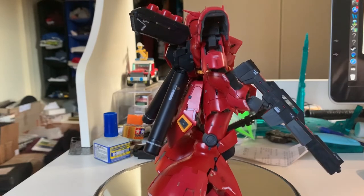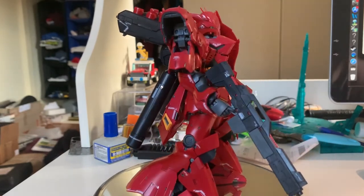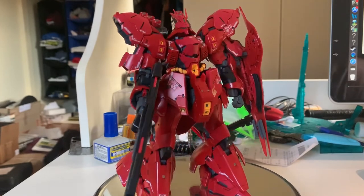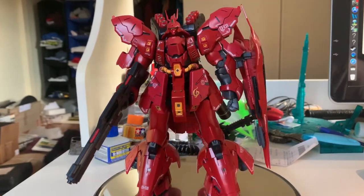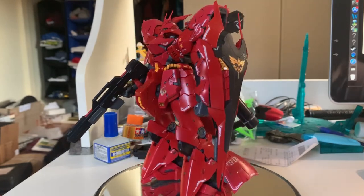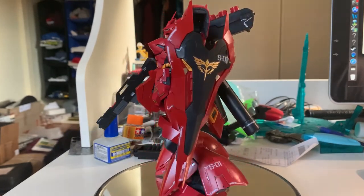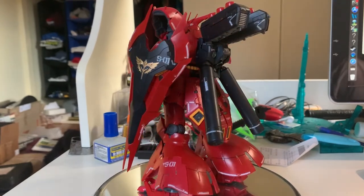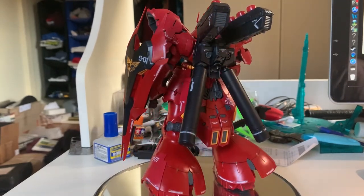But sadly, the beam sabers, it's just giving you a head. It doesn't give you the full beam saber. That part is kind of breaking my heart, but it's okay. I love the details. I love the gunpla. I really recommend you buy one and have fun with it. Seriously, man, you have to buy one and try it out yourself.